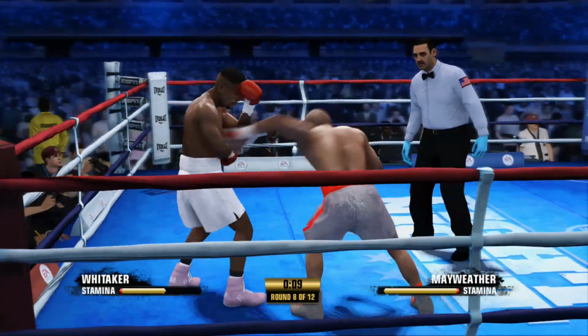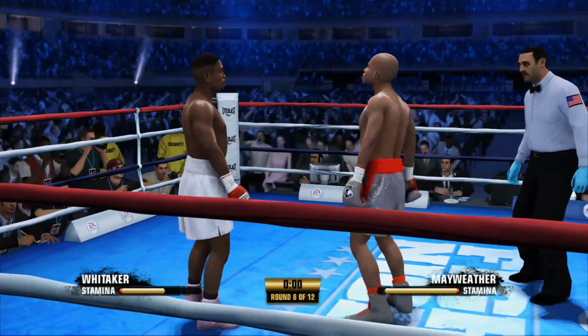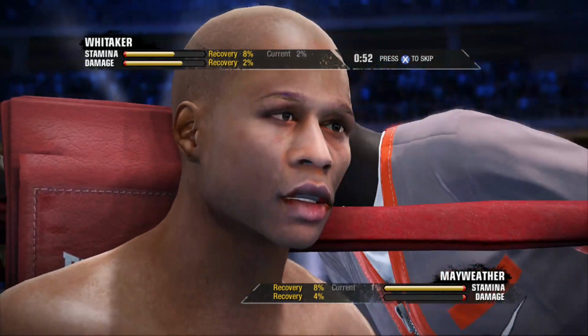Last 10 seconds of the 8th round. Money's doing really well on the outside. Pernell Whitaker's inability to get away from his opponent's right hand is costing him. He continues to pull straight back, and he's still in the path of the punch. Well, that's yet another round that he won.